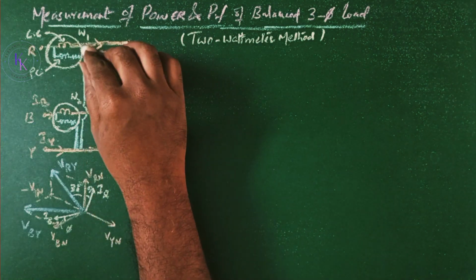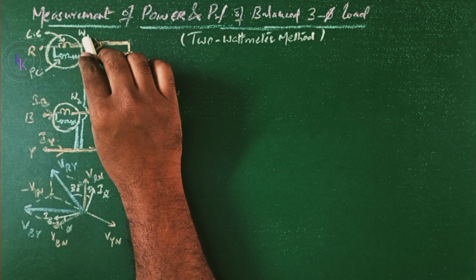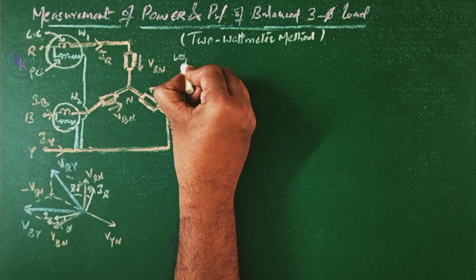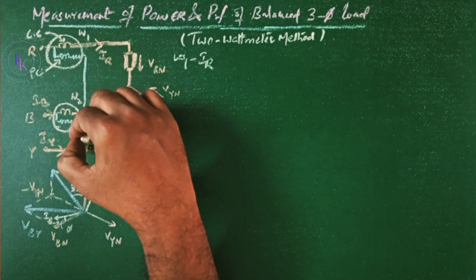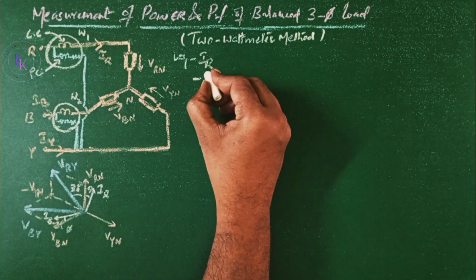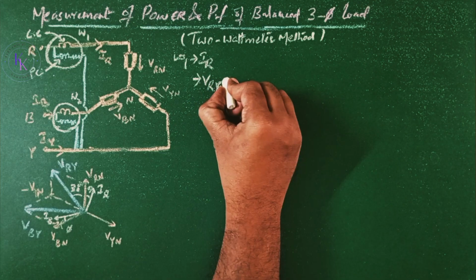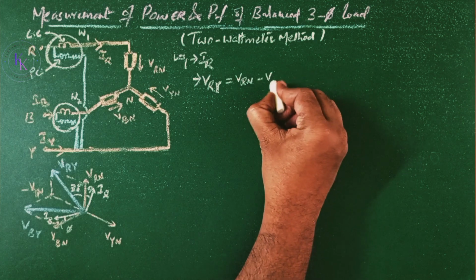Now we have connected two wattmeters W1 and W2 here. As the current coil of wattmeter 1 is connected in R, W1 is going to read the current IR, and the potential coil of wattmeter 1 is connected between R and Y, so W1 reads the voltage between R and Y, which is given by VRN minus VYN.